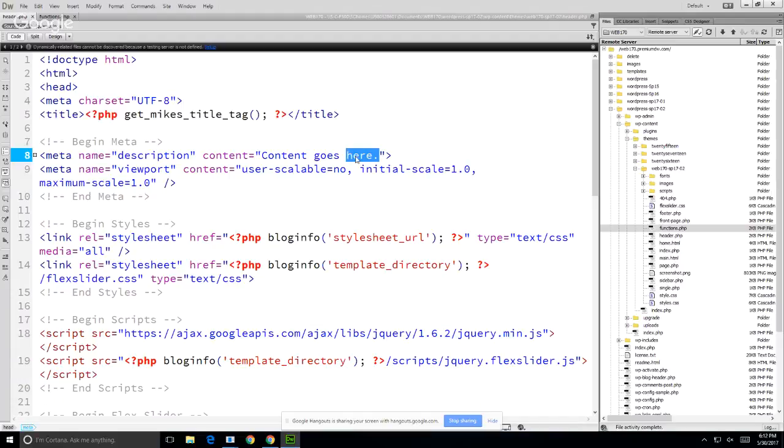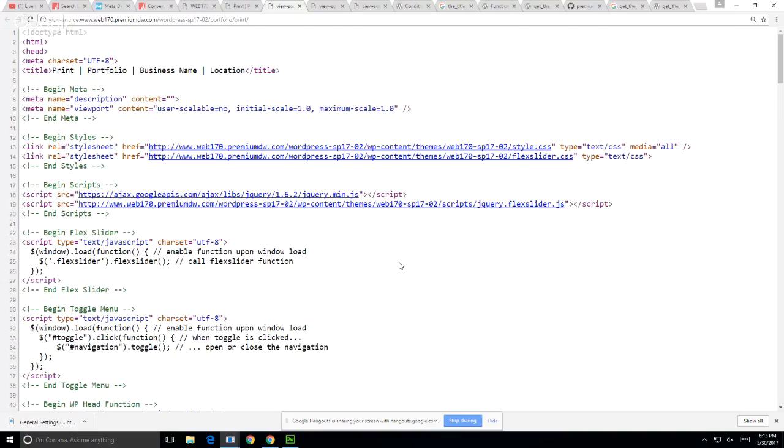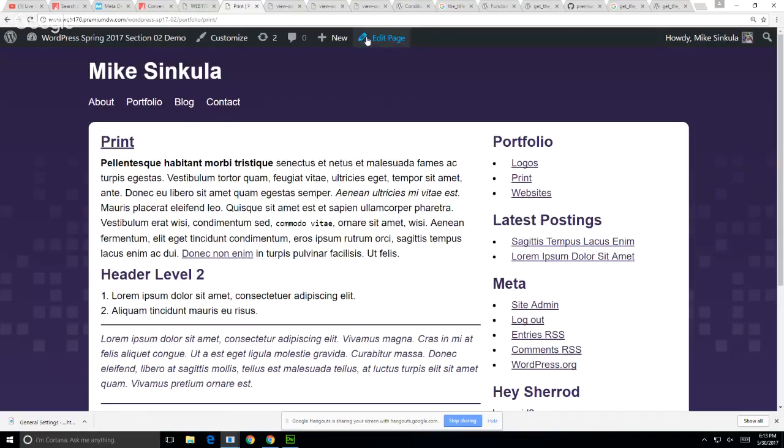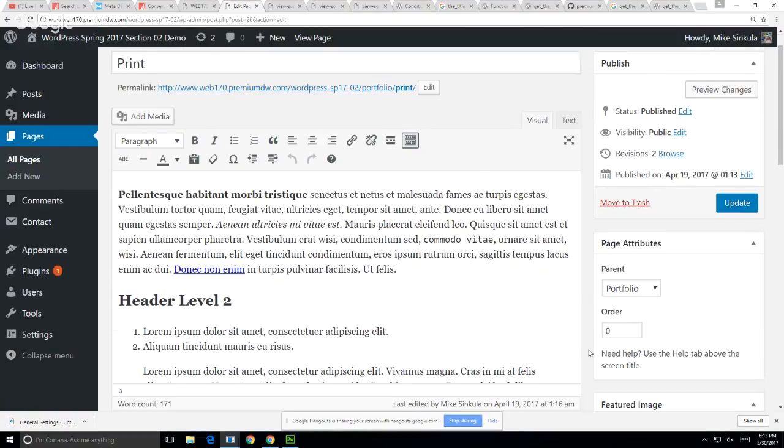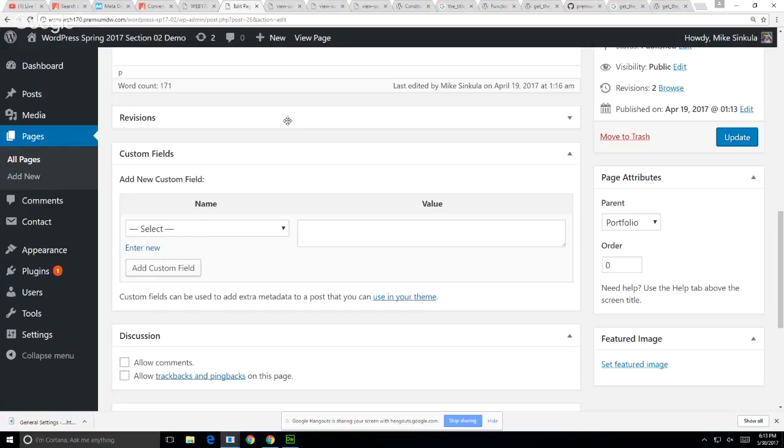And this is where I was talking about a while ago that if we use, like we did in our loop, the excerpt function, this is where it's going to get the excerpt, but it's also going to wrap paragraph tags around it. And we're on a page right now, again, currently. If we look at pages, this is really stupid. Pages by nature don't have excerpt fields. Why? There's no good reason. They should.